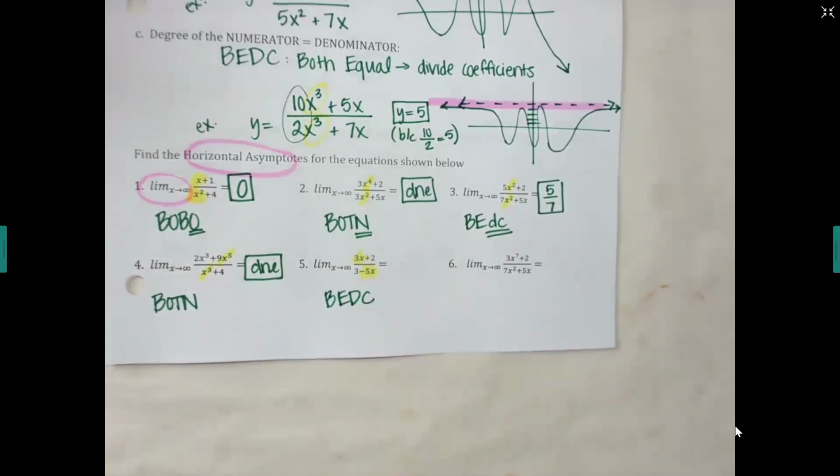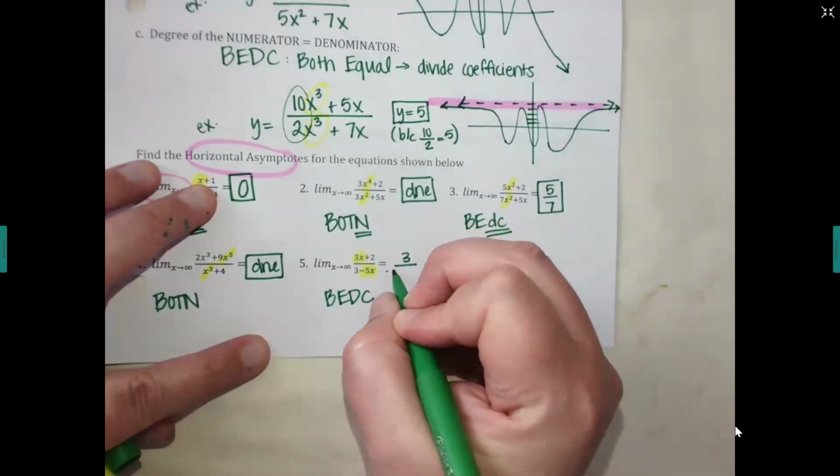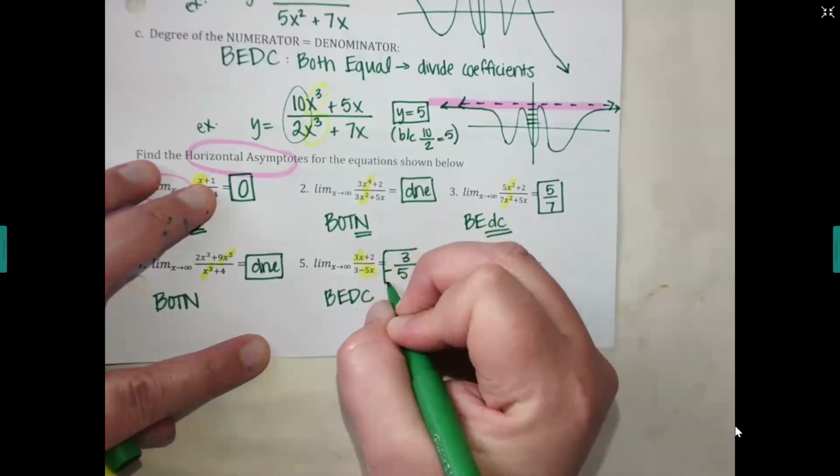So for my Betsy, oh, you have a question? Why is it? Oh, I'm not crossing out, I'm trying to highlight. I know, but I was like, why does it want to do that? So you're looking for the biggest power on top. It doesn't have to come first. So if I have an x3 or x5, think about you want to pick the biggest term on top versus the biggest term on bottom. So same thing on this next one. My 5x comes later on the bottom, but it doesn't matter because it's still bigger than just a 3 by itself. So 3x and 5x is a tie. Then I divide those front numbers. 3 divided by -5 would be -5/3. Or wait, I said that wrong. 3/5.